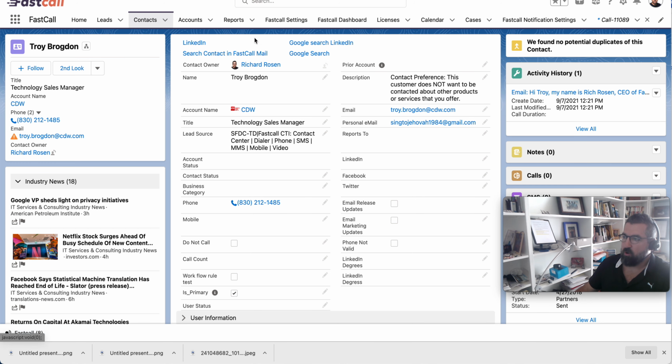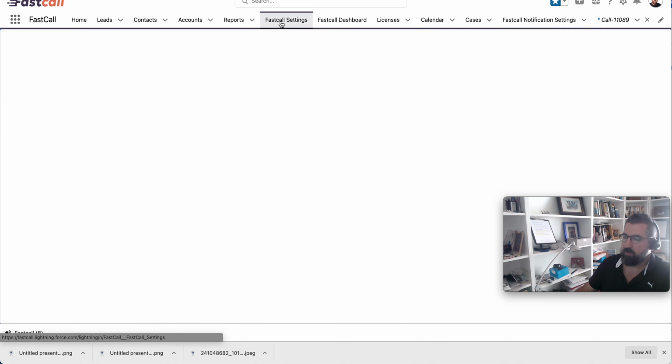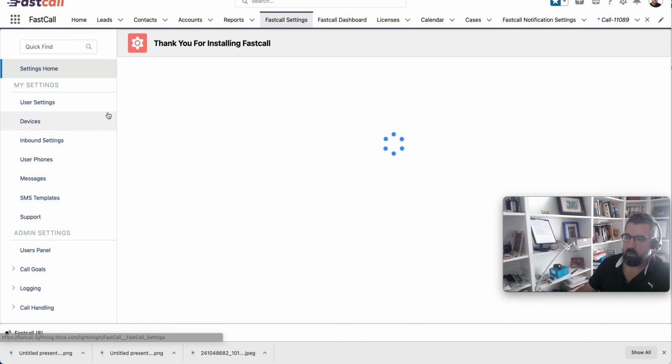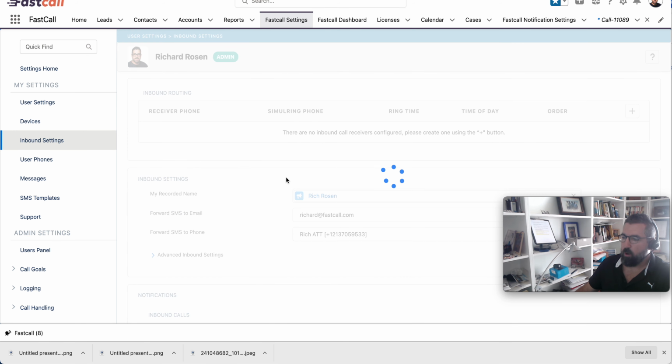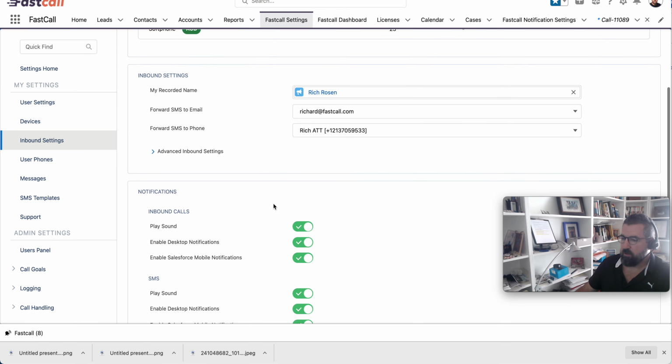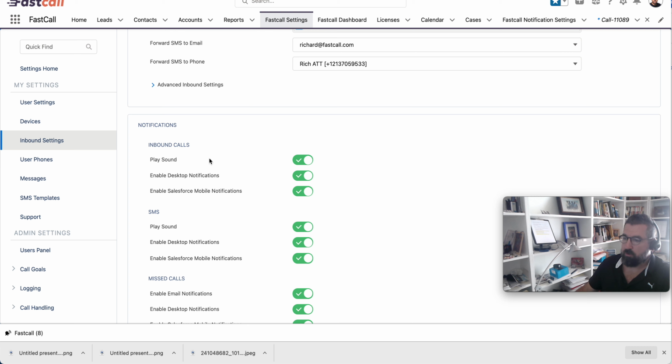So the notifications are user settings. If I come in here to Fastcall settings and I go to user settings, I think these are actually under inbound, you'll see that all of our user settings are here. I can play a sound for inbound calls, which plays in the browser. I can enable desktop notifications or Salesforce mobile notifications.